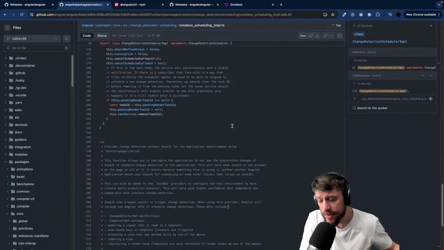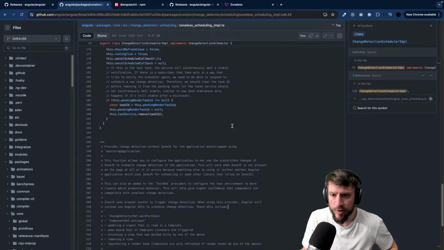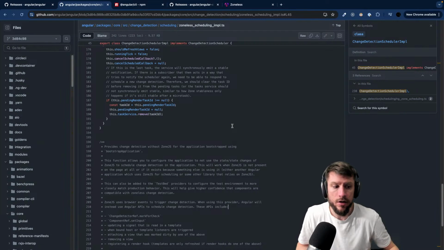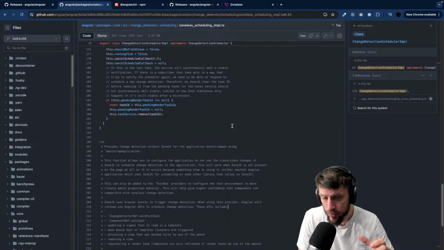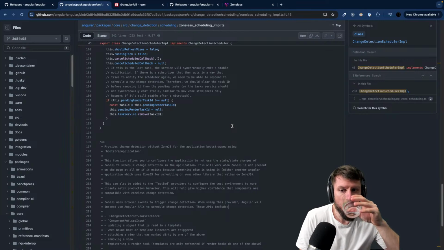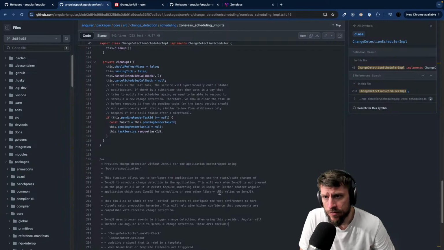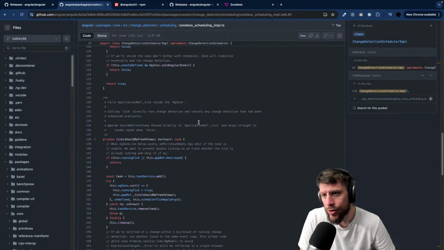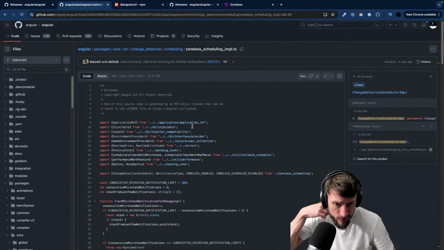Since mark for check works, I guess that the async pipe also works, because the async pipe under the hood just calls mark for check. So therefore it should also seamlessly work with observables still. And I think that's pretty cool. Really looking forward to this. And I guess in practice there will be some cases, especially also in the testing, but it's cool that they have the backwards compatibility thing.